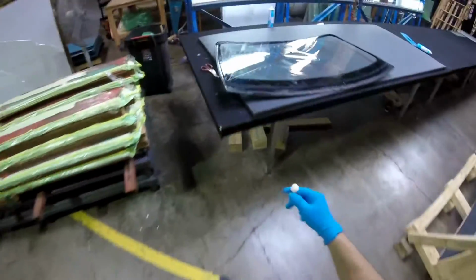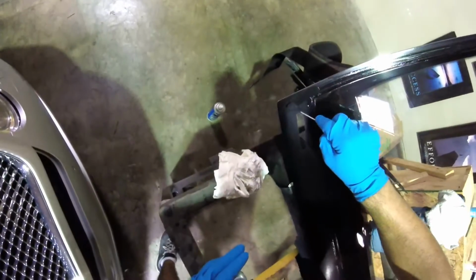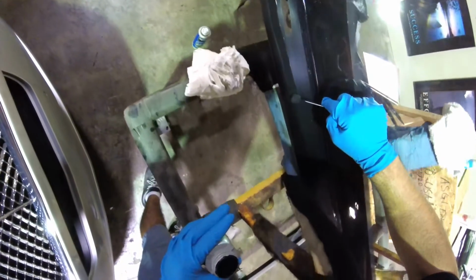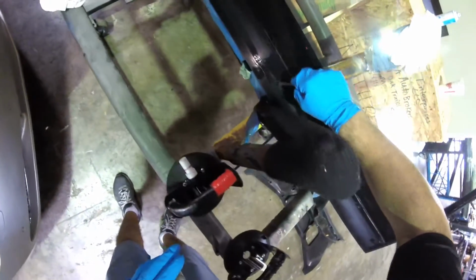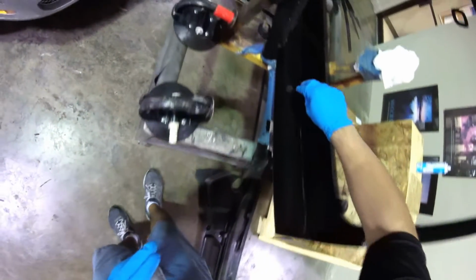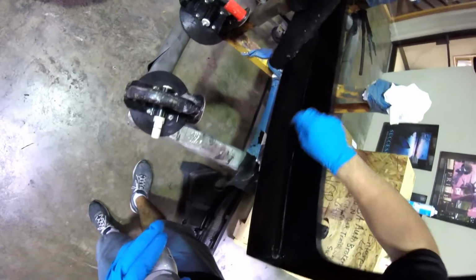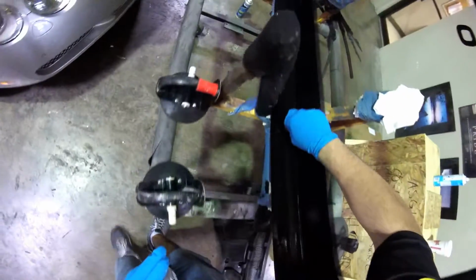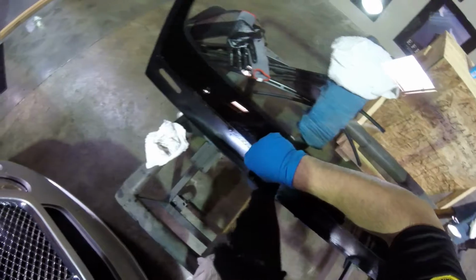Okay, now the last bottom. Let me see what the glue is. So we're gonna go over here. Remember, this glass is more like ceramic glass, so it's not laminated, it's not tempered, easy to break, and the glue sticks really nice.